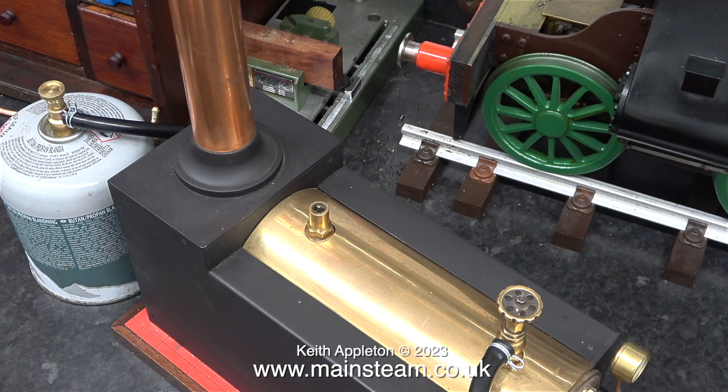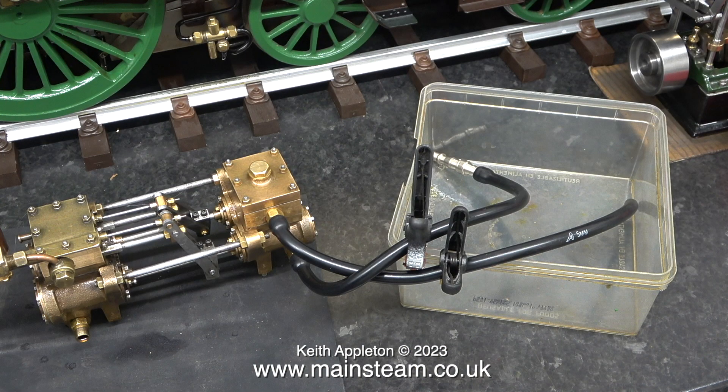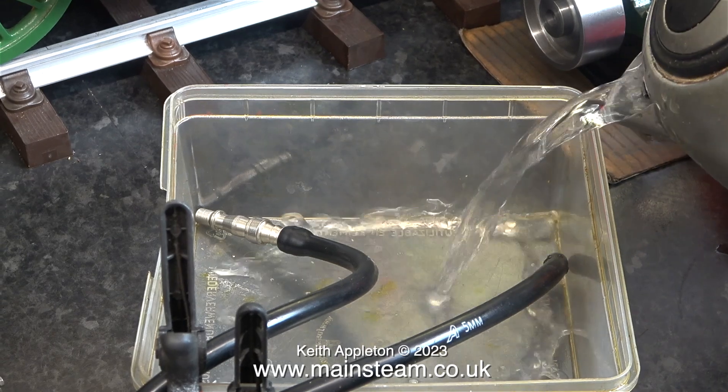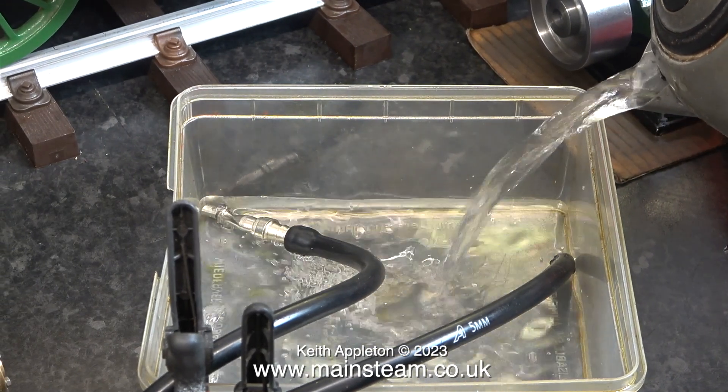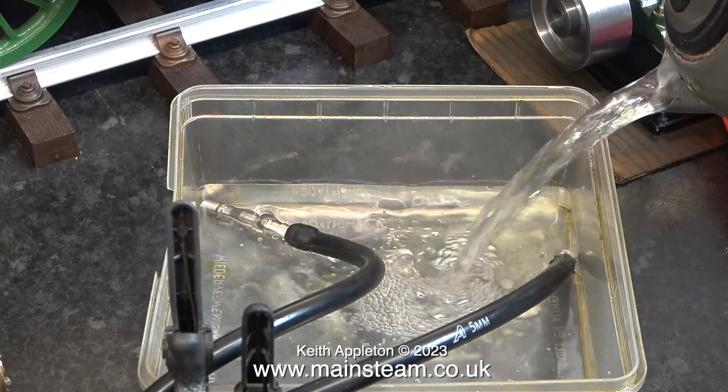I fitted the piece of silicone rubber tubing to it and secured it with a spring clip. Here's the setup and it's just about ready to go. All I need to do is open the gas valve and light the burner. I almost forgot - I need to fill the plastic tub with some water so that the pump will have something to pump. It's not a good idea to ever run these pumps without water because the o-rings in the water cylinders will wear out really quickly.